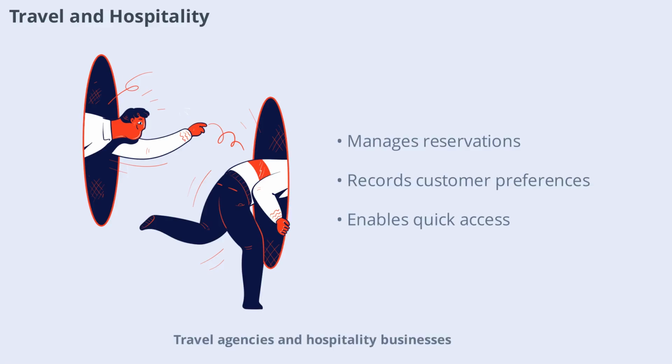Travel agencies and hospitality businesses use traditional databases to manage reservations, customer profiles, and billing information. The structured approach ensures that bookings are accurate and customer preferences are recorded. Security and backup features protect sensitive data, while indexes and queries enable quick access to reservation details. Traditional databases help these businesses deliver smooth and personalized customer experiences.